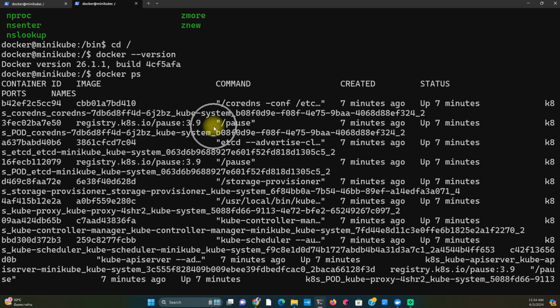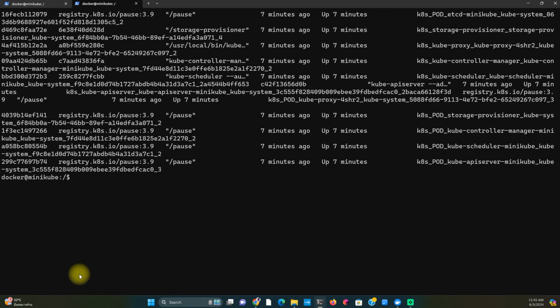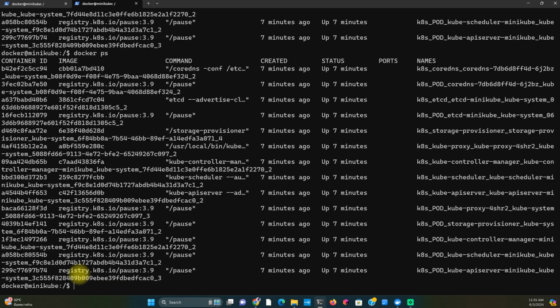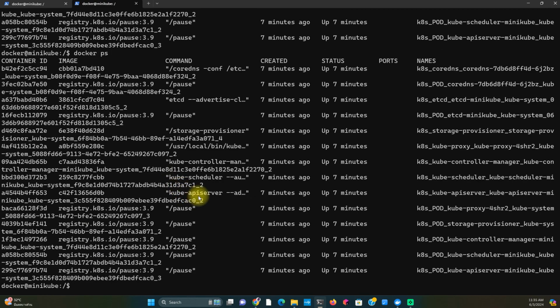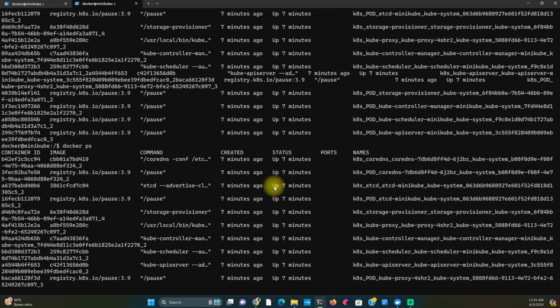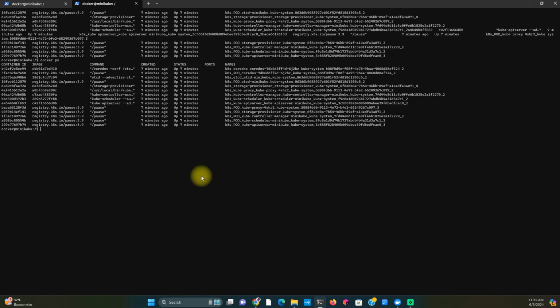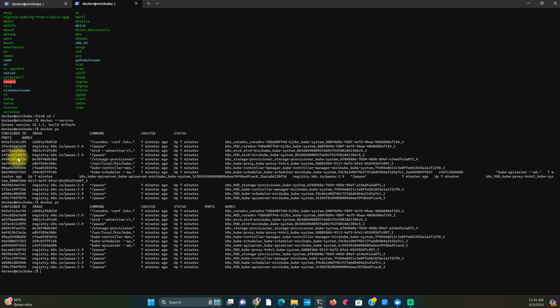Actually, if I zoom out and run it again, docker ps. As you can see, this is going to give me the container ID.